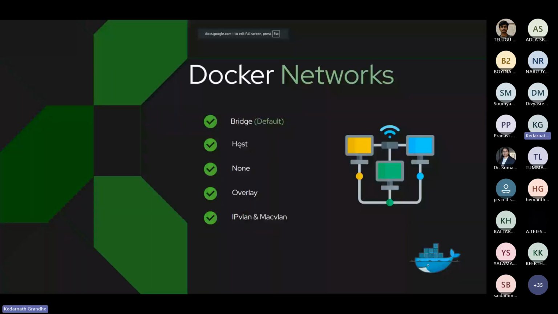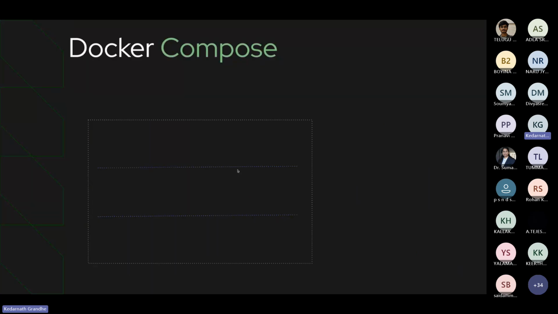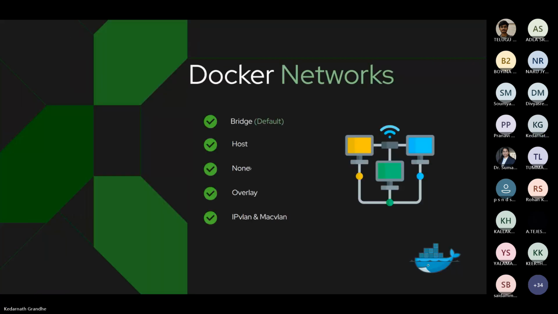There is a network called host. What it does is it will map the container's network to the host network. This option is rarely used. If you want to practice, bridge is enough. So none is used when a container orchestration tool like Kubernetes is used to run Docker containers.